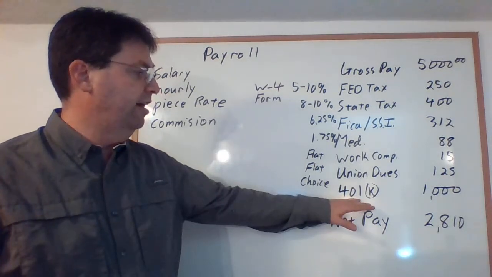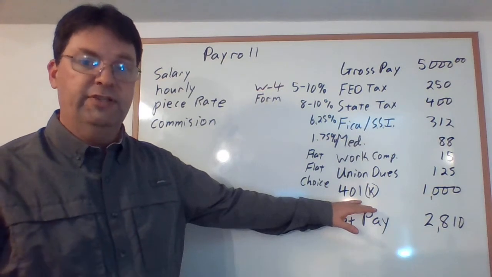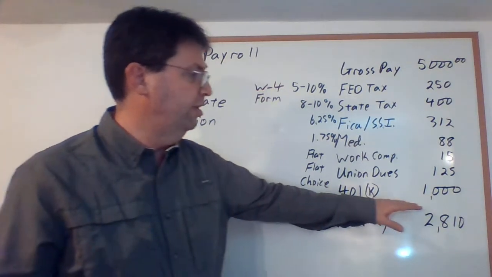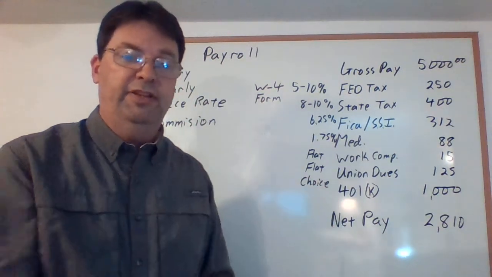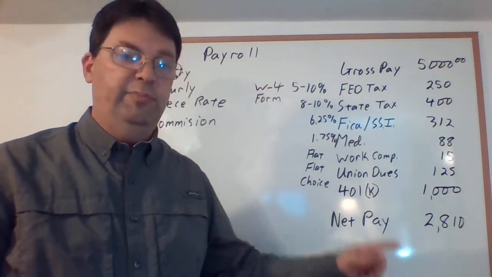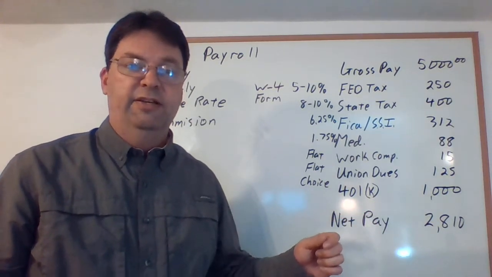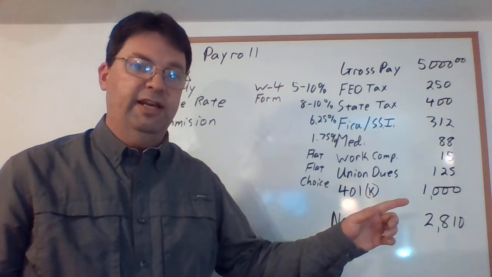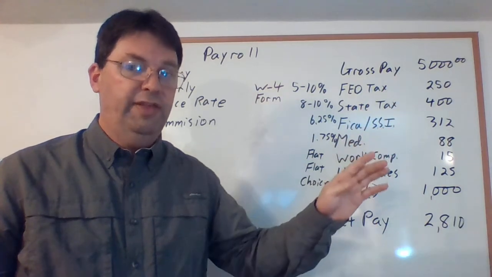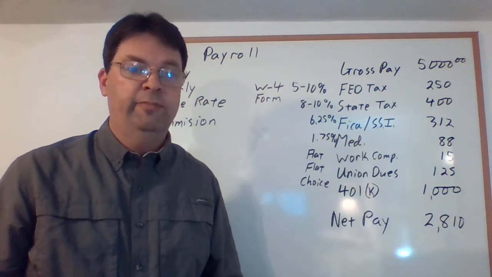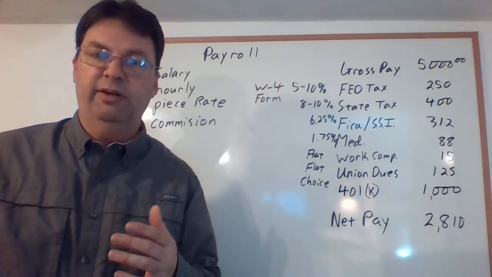So this one has an option for a 401k, a private retirement account, and it goes into that person's retirement account, but they're going to have $1,000 taken out of their paycheck, and it's going to be mailed off to that retirement account. And the reason people do this is because in the law, this money comes out before taxes. So you save the $1,000, and it looks like to the government you didn't make $5,000, you only made $4,000. It comes out before taxes, so it shelters the money, or it hides it from taxes, at least temporarily.